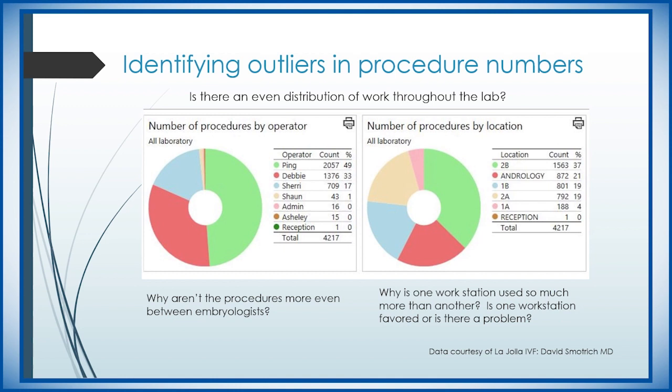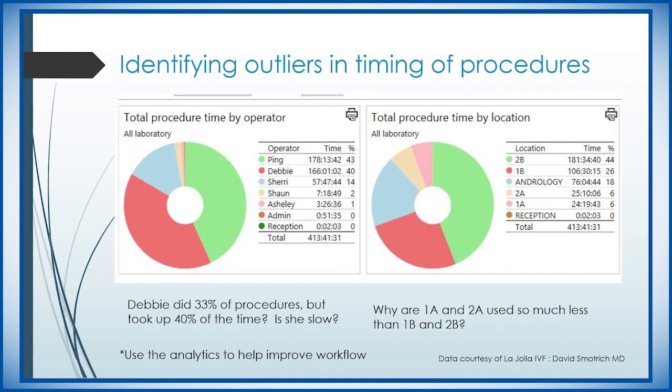And I'll also be the first one to tell you, if you look at 1A and 1B, our room temperature benches where we do all of our VIT and our thaws, obviously 1B is heavily used, and here there actually is a little problem because scope 1A has a little scratch on the glass viewing area of the scope where we put the dish, and we tend to not want to use that microscope because of that scratch, and it makes it hard to see sometimes, especially when you're loading an embryo for freezing. So that's something maybe the lab director should address and move forward with making things better in the laboratory.